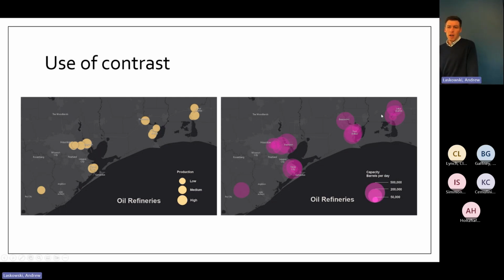On the right side, we've added a transparency to the layer. And you can see overlapping symbols. You can see all the symbols in one area, even if they are overlapped by other symbols. And then the change between the classes is much more pronounced in terms of the symbology.